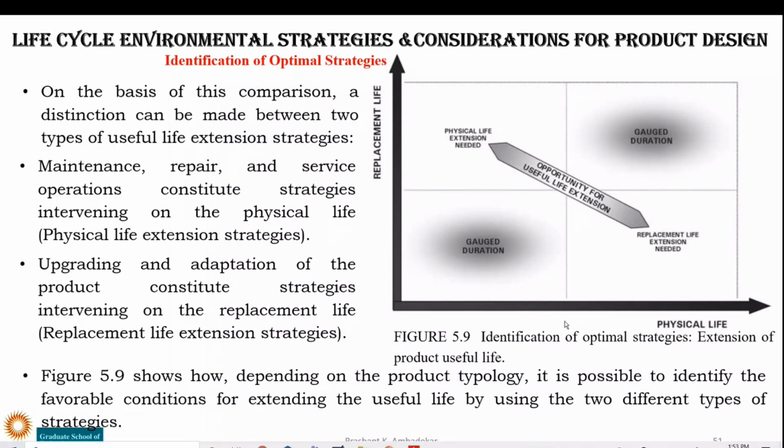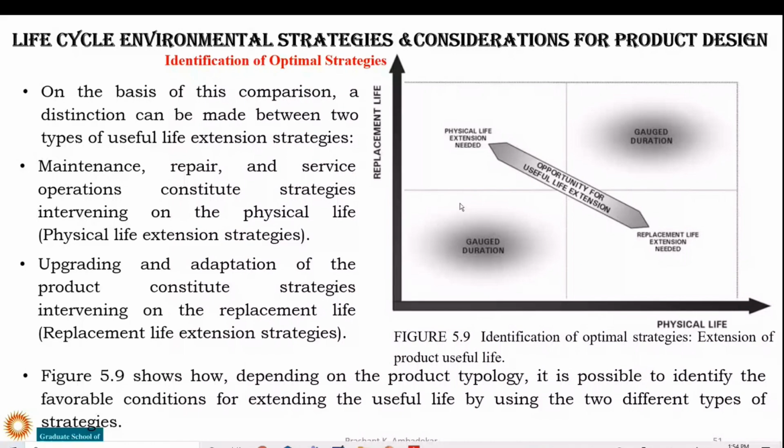So it is lasting for 3 years, and within 3 years the fashion has changed. Since the fashion is changed, the jeans will be old fashioned after 3 years. But anyway, that jeans has been torn after 3 years, and we are not going to use it anymore. So it is an example of gauged duration. Meaning we expected its life to be 3 years, and its replacement life will also be 3 years. Had the life of the jeans been, say, 20 years, it would not tear for 20 years. But after 3 years you will anyway replace it, because that is not the current fashion right now.